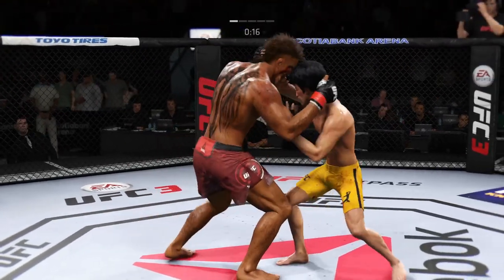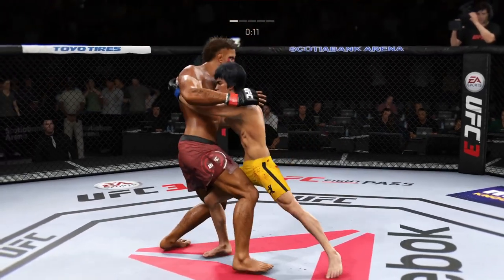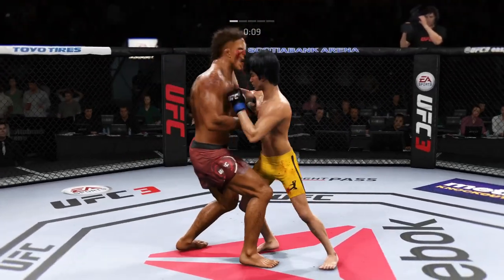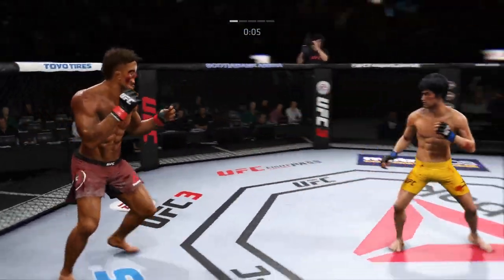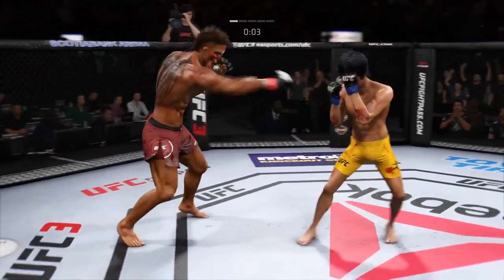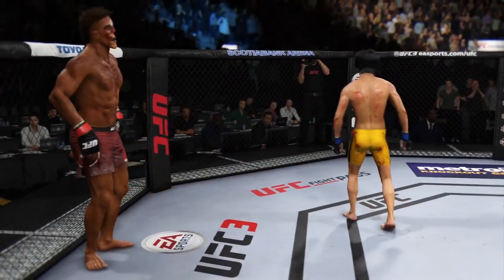And here he is back in familiar territory in the clinch. He's got the double. And now he's got that tie clinch. We'll see what he can do. Oh, huge elbow! What a round! All right, that's the end of the round.